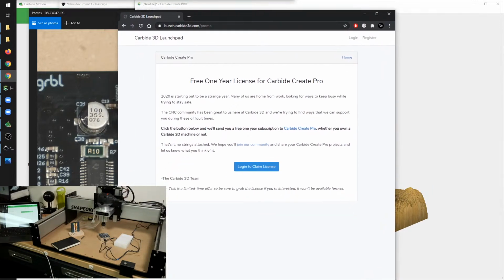So if you go here, launch.carbide3d.com/promo, you can still register for a free 1-year license of Carbide Create Pro, or you could shell out money for something like Meshcam, or I think vCarve or Aspire would do this as well. Those are the most common options for taking a bitmap to a 3D file.